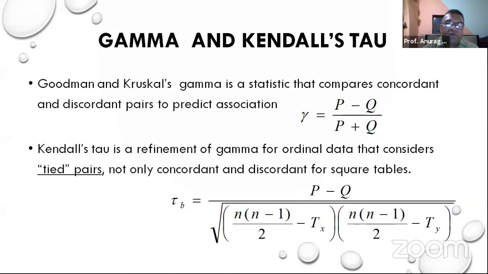And similarly, you define Kendall's tau-b. Why is this needed? Because sometimes you find a tie exists between the ranks. If there are tied pairs, then we use tied pairs also. We define them by Tx and Ty. That means for the x variable, if ties are there, in the denominator, we subtract that. So the formula becomes P minus Q divided by the square root of n into n minus 1 divided by 2 minus Tx. This is for the x variable, and similarly for the y variable. So we call it Kendall's tau-b.